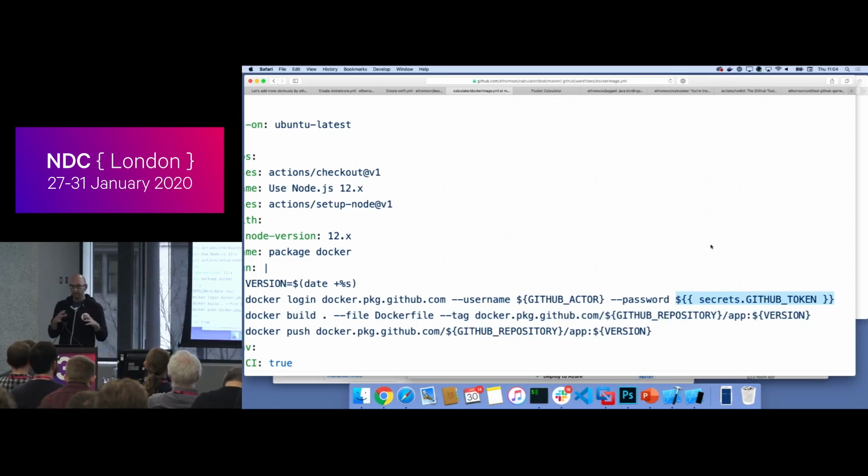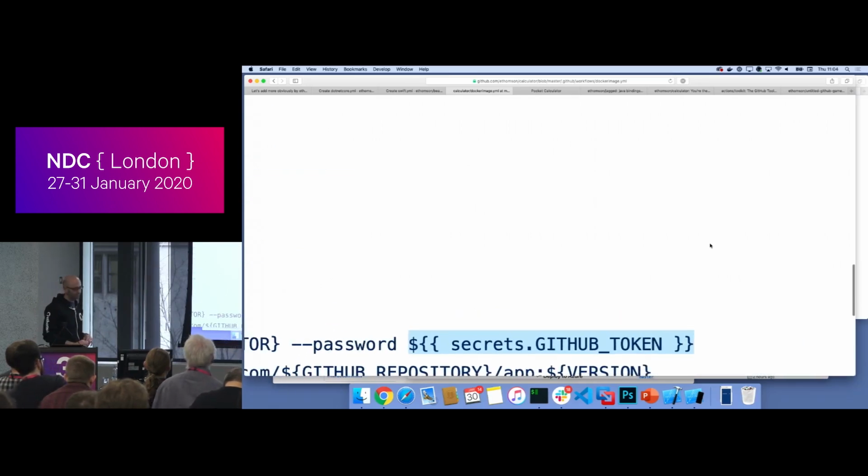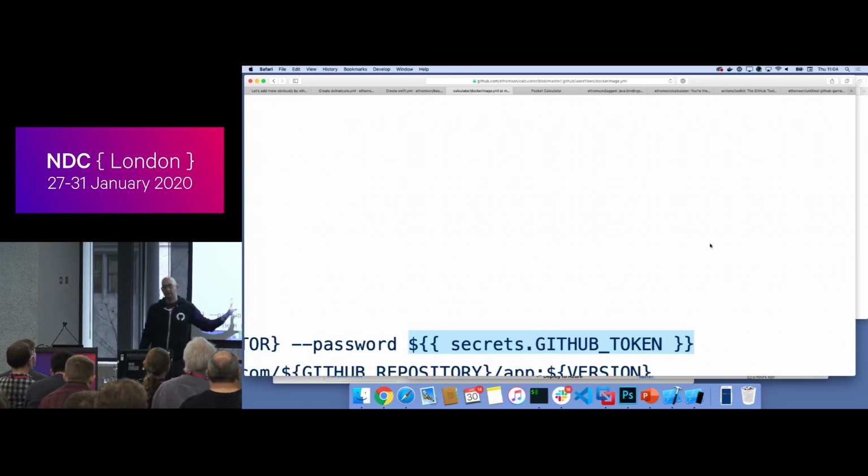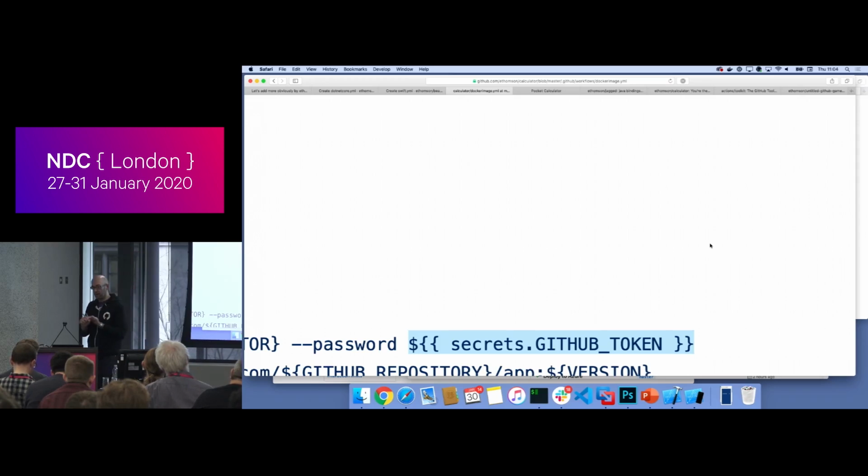Now, if we remember, when we looked at secrets before, we saw the Azure publish profile, but we didn't see this GitHub token. So this is actually something that GitHub puts in your workflow run automatically. It is a token that you can use to access your repository. And if you are running on a release or running a CI build, it actually has write access to your repository. If you're running a pull request from a fork, it does not, right?